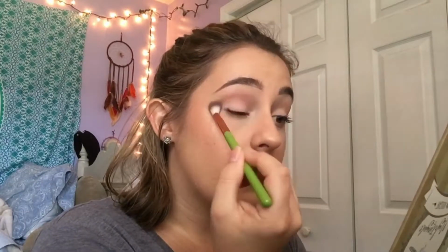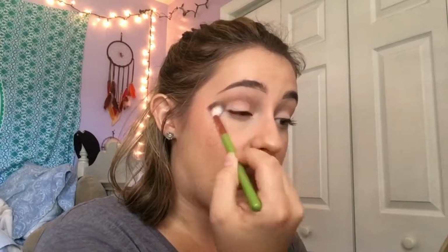Not really sure what kind of eye look I wanna go for, but I think the first color that I'm gonna go in with is this shade right here, and it's this very taupey gray shade, and it's called Hide and Seek. Just to test it out, and I'm gonna take it on this Alamar Cosmetics blending brush, and we're gonna go right into the crease. You can already see the taupiness from it. I really like this blending brush. It's super soft. It's a lot softer than the other blending brushes that I have. It's super flexible, so it's really easy to get that pigmentation on the eye.